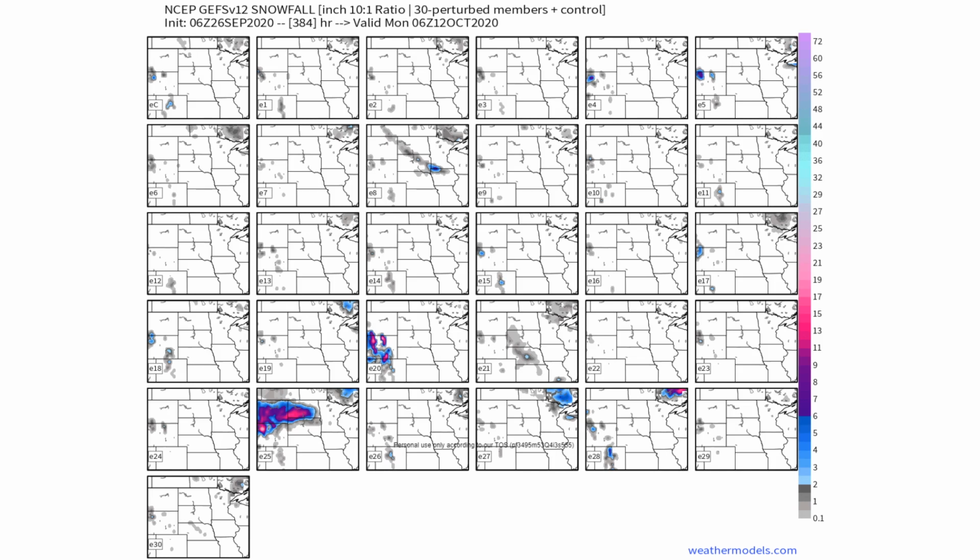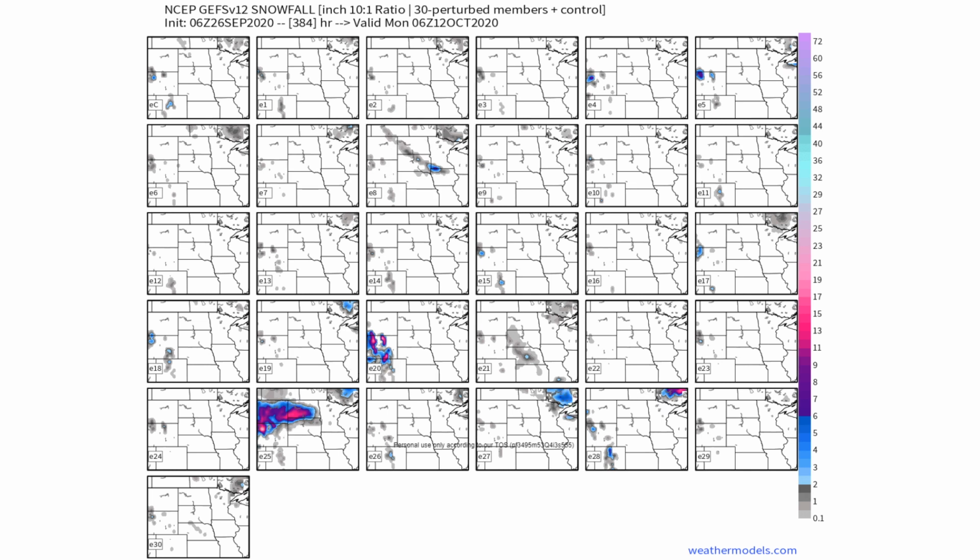These are all the 30 members of the GEFS. So we're looking at how much snowfall they are putting out, and you see a couple of these do show quite a bit of snowfall. These are all individual models. I would say probably about 5 out of the 30 or so are indicating some sort of significant snowfall to areas in lower elevations.